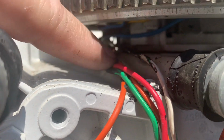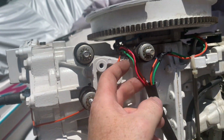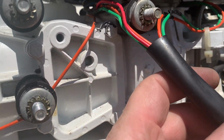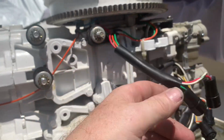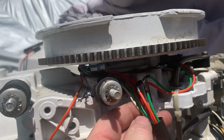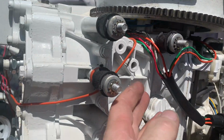So I'm going to do some resistance checks, but I think this is the problem. I think these wires back here have been exposed or bare, and we're losing signal to the switch box, probably. Maybe not from the stator, but from the trigger. Looks to me like these wires actually go to the trigger, so I'm going to do some more investigation with an ohm meter and see what I find out. So stay tuned.